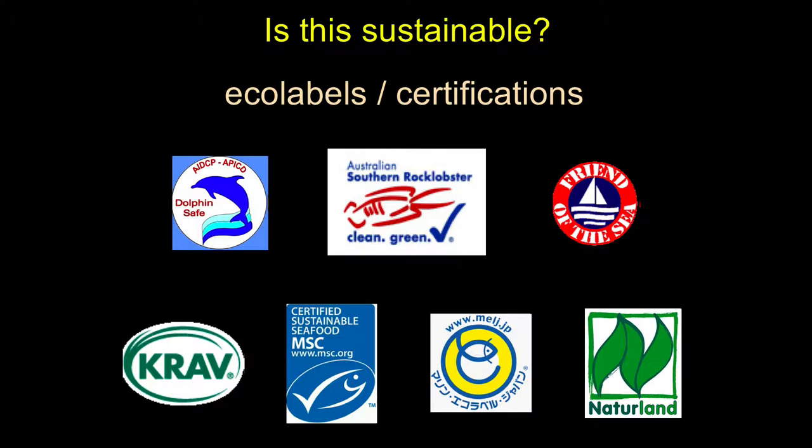And they said, what we're going to do is when we harvest these tuna, we're going to do it in a slightly different way. We're going to back off from the net, so we're going to allow the dolphins out. They brought in independent observers, and if they met these standards, they got this label, this certification, the so-called Dolphin Safe label. So if you want to eat your tuna, it might be unsustainable for other reasons, but you know at least that these folks were taking actions to minimize the impact of their fishing activity on marine mammals, okay?